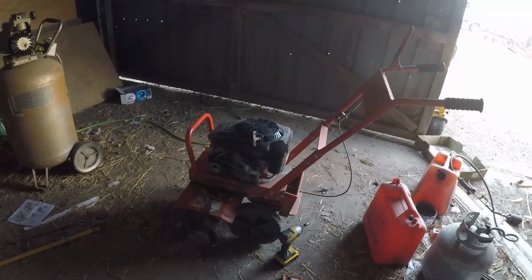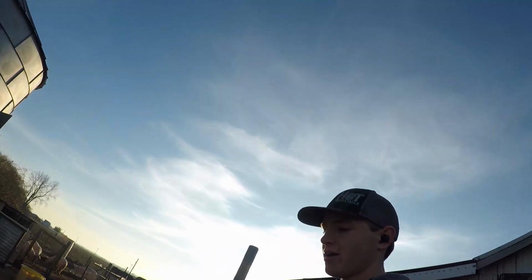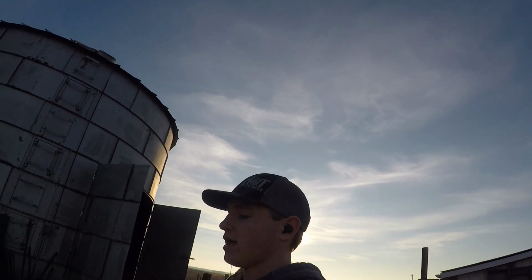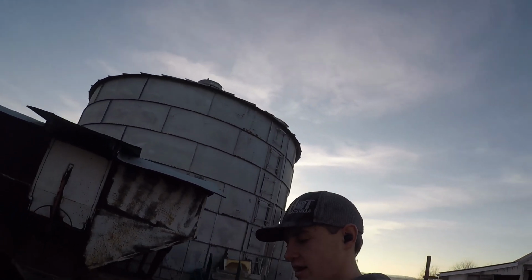For the rest of the day, I think I'm going to work on the tiller, try and get it running. I got to get the carburetor replaced on it. We've been having some trouble with it. I pulled it out the other day, and I don't know why, but I decided I was going to try and fire it up, and it ran, and I brought it back here to the garden, tilled probably 10 or 15 feet, and then it quit.